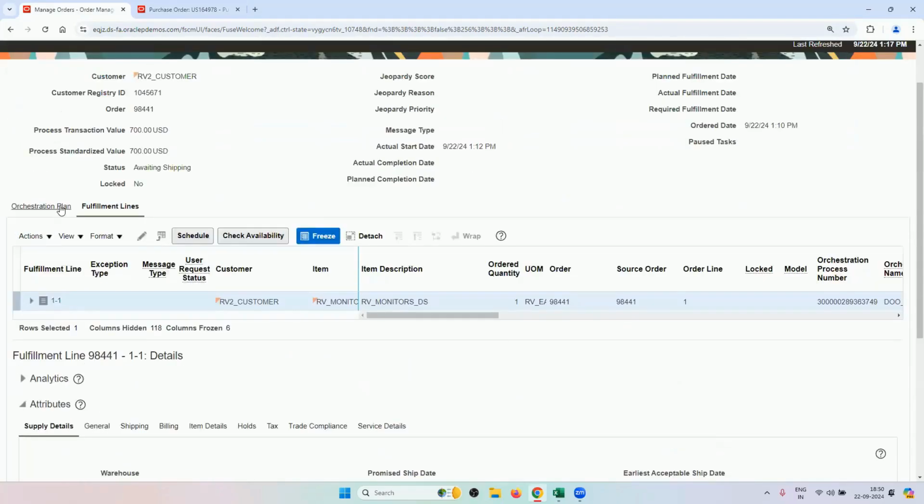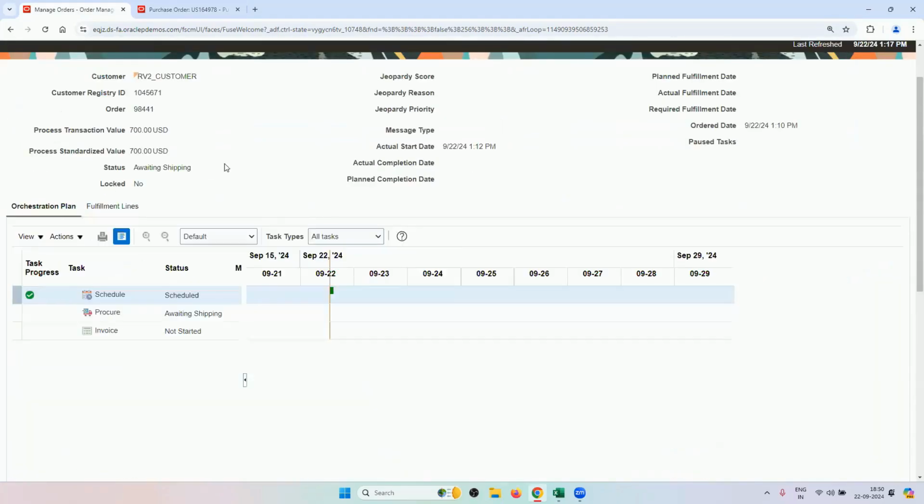So now again, if I go to my orchestration plan, what is it showing us? Awaiting shipping. So what does awaiting shipping mean here? It does not mean we are going to ship it to the customer. We don't have to create a pick wave, pick release, pick confirm, ship confirm, like the way we have been doing till now, because we are not receiving the goods in our warehouse.